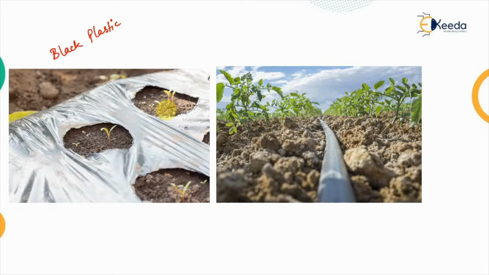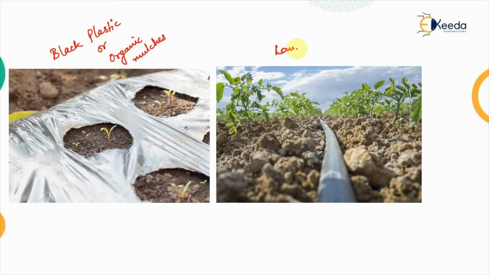Other advantages of using black plastic are that it hinders the path of the wind which may affect the growing crop, and it also warms the soil. Another method of covering the crop region is known as organic mulches. What it provides is that the dead plant matter covering the area provides sufficient nutrients during the process of decomposition, and it helps in retaining the moisture of the soil. So that is the first method.